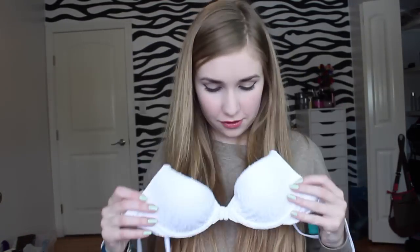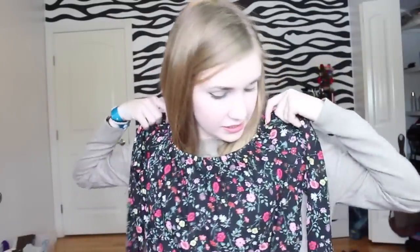Last but never least is H&M. I ended up getting another swim top because I'm addicted to swim tops — they make me so happy. It's white and crocheted and it's so pretty. And then I got this shirt that kind of reminded me of a flower child situation. It cinches at the top and at the bottom and on the arms — I just really really like this.